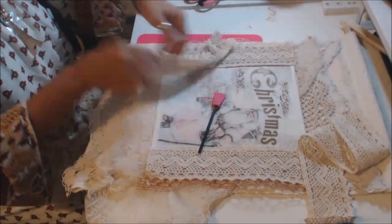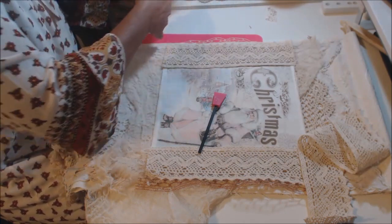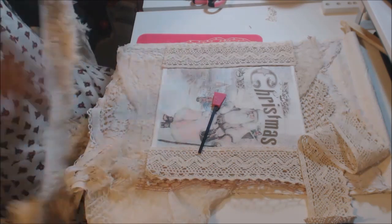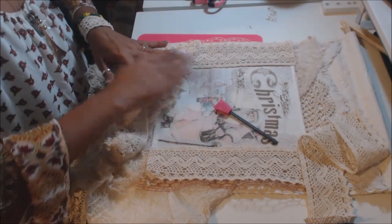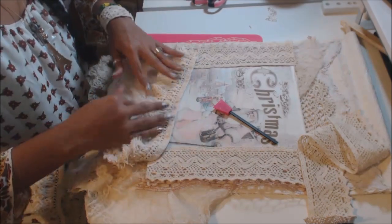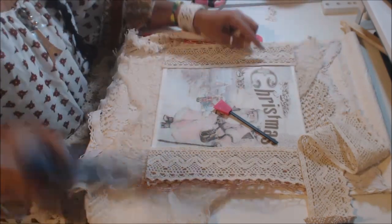I have this, and I picked this up at Joann's. I hate when they put those little pieces of tape on there. I know it keeps it from fraying, but my gosh. All right, so we're going to find the right side of this trim. Now it's this way, so we're going to put that there. It almost looks like a little rug.